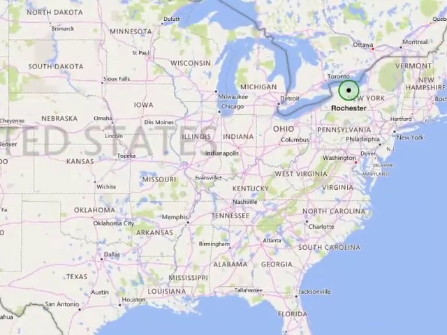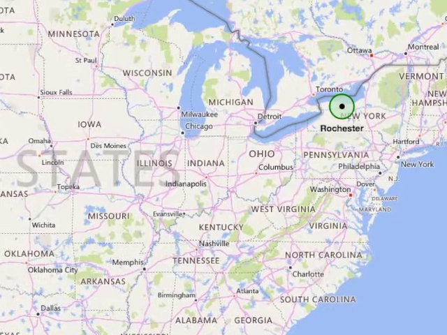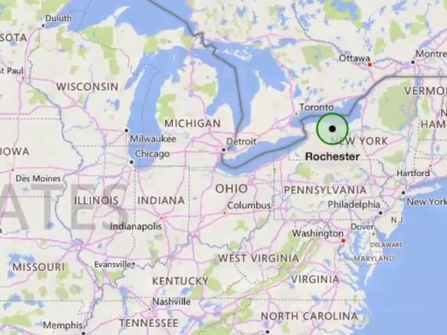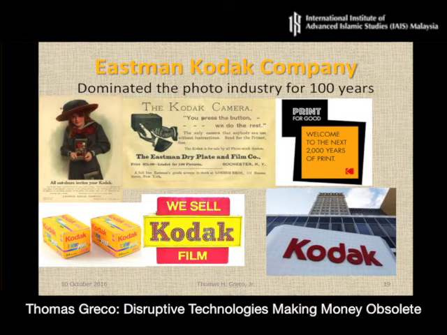And let me diverge for a moment to tell a little story. I grew up in the city of Rochester in New York State, which is in the northeastern part of the United States. And the one thing, I guess, that Rochester was most famous for was the Eastman Kodak Company, the company that dominated the market for photography for over 100 years. Founded in 1888 by George Eastman, and the Kodak Company still exists, but between 1988 and 2008, the employment at Eastman Kodak dropped by 80%. And in 2012, the company declared bankruptcy.